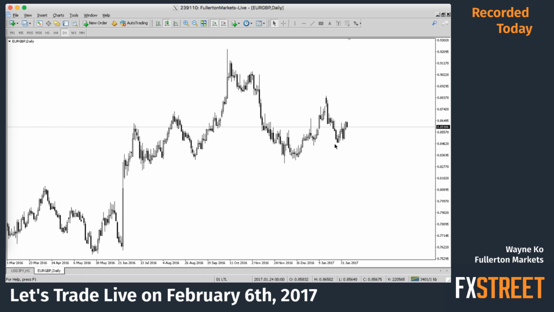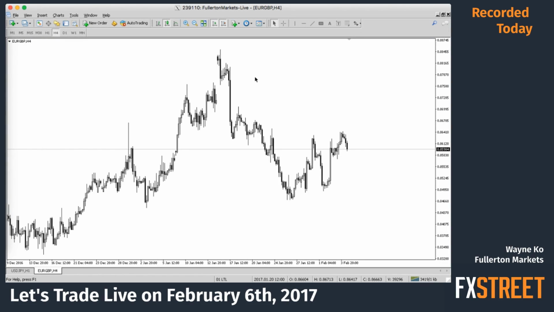If you are trading the daily chart, like this is the daily chart that you are seeing, it will be a bit challenging for me to spot trading opportunities based on the way I trade. I don't see many trading opportunities on the euro pound at the moment on a daily chart. So I'll try to scale it down to see whether there are any trading opportunities that I can spot.